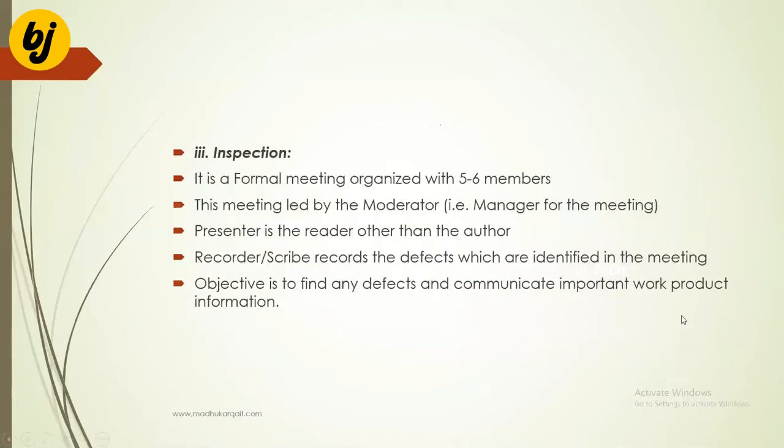For the third one, we have inspection. It is a formalized meeting. 5 to 6 members are going to participate. This meeting is led by the moderator, who is the manager for the meeting. To explain the document, a third person is involved, which we call the presenter. This time the author is not going to explain, whereas in a walkthrough, the author is going to explain.